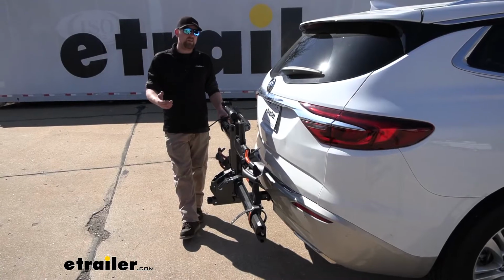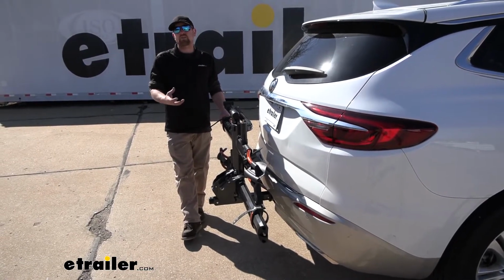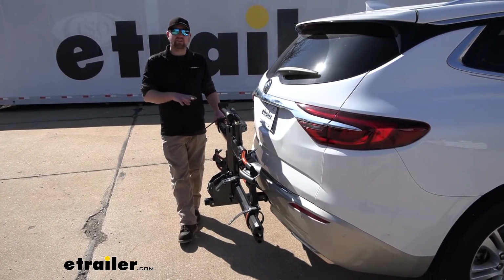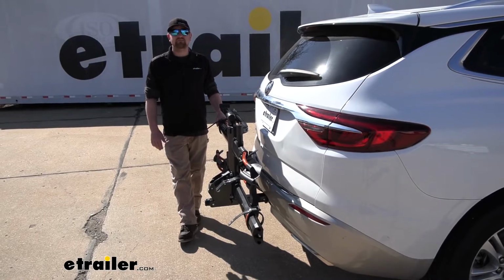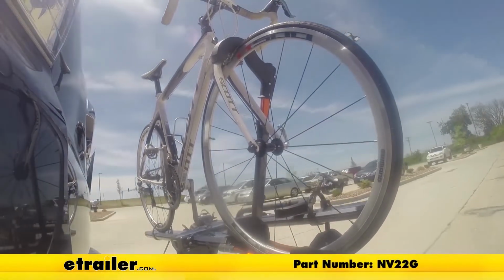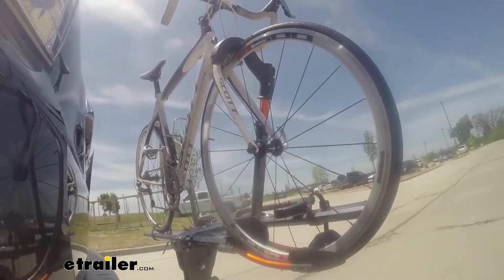If you're anything like me, you always want to see the product you're interested in actually working or in action. So why don't we go ahead, load up some bikes, take this out on the test course and see how it does. This is our test course. Let's start with the slalom. This shows side-to-side action, such as turning corners or evasive maneuvering.